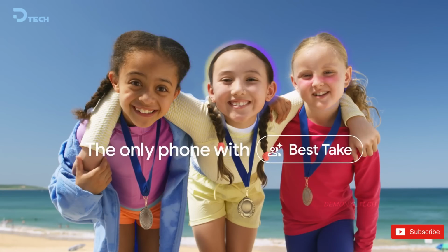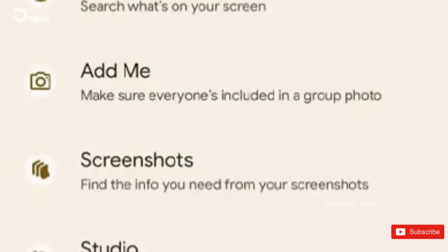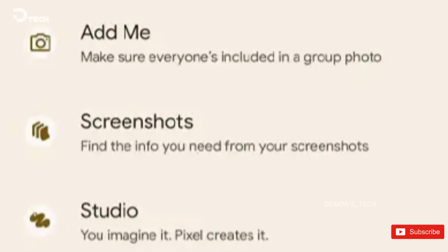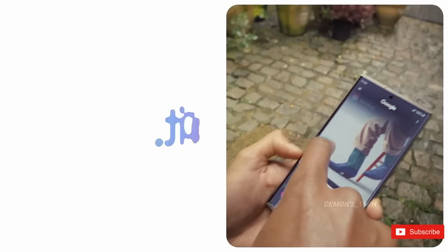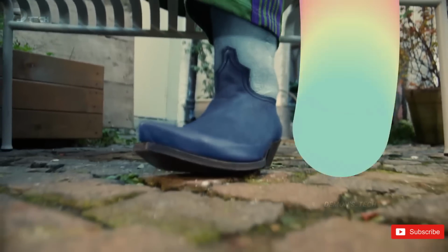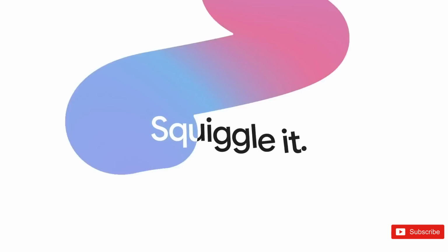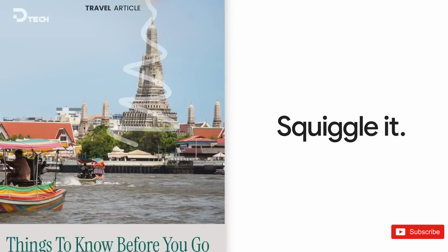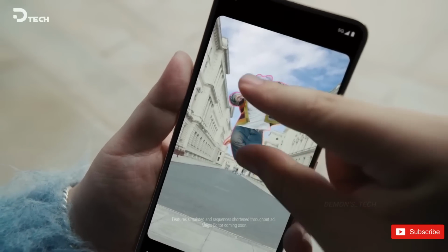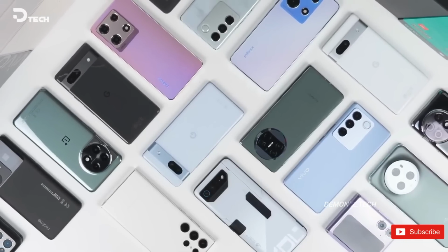A new addition to the lineup is Studio, which appears to be an upgraded version of the Creative Assistant app we've seen previously. Early indications suggest that Studio will be integrated into the Screenshot Editor app on Pixels, enabling users to create unique stickers through a remixing process. However, the app's capabilities seem to extend beyond just sticker creation, hinting at a more comprehensive generative AI image generator akin to Apple's Image Playground.